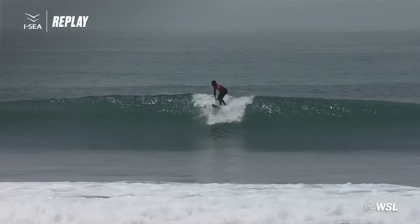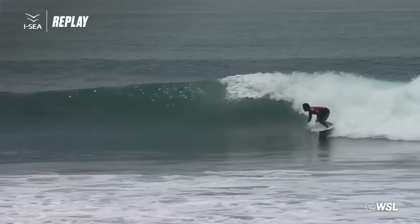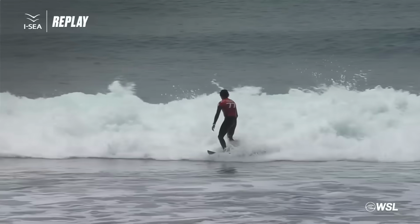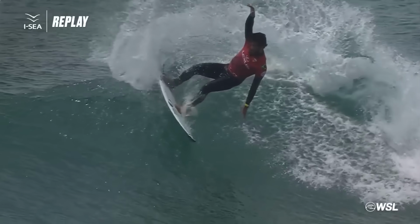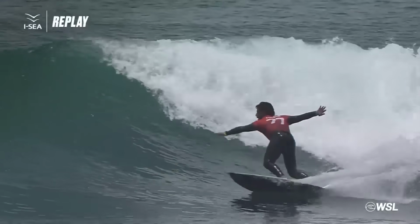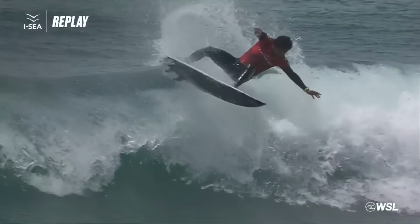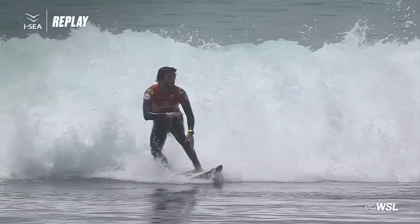Here we go, Mitch. Yeah, I know, and this is a smaller wave under priority, as you said. Can't really keep an eye on him too much, though. I mean, this first turn, just incredible. And as you can see, I thought he had no chance to get to the lip line right there and throws the reverse and somehow pulls it out on the IC replay. But just, once again, Tanner, to me, really, his sizing, you're looking at a perfect frame. The way he's always surfing the pocket of that quad, as you said, forces you to be tight right there, too. Yeah, but then here's your Filipe factor. Coming into this turn, this is an absolutely impossible section with a quad to blow your tail out into the reverse. Like, he himself is an anomaly.